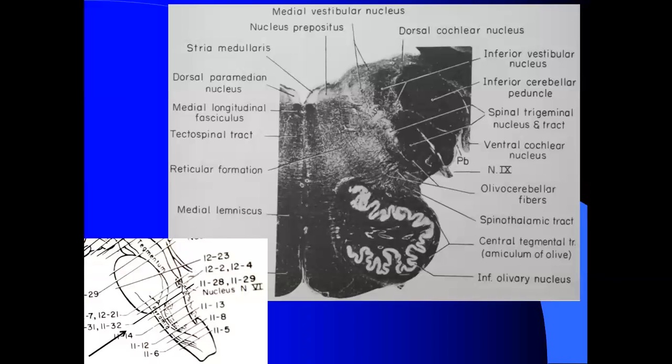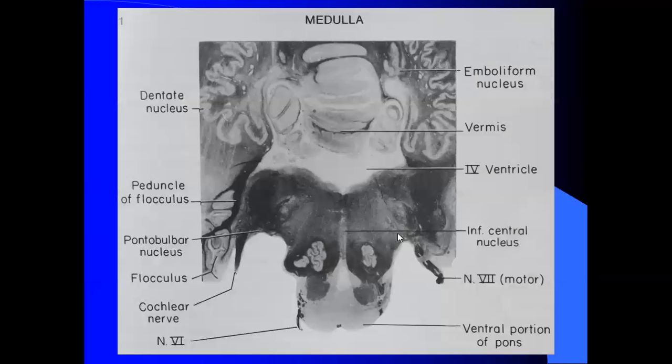We are now at the junction. We are getting there, right? So the olive is still there, but definitely getting smaller. The medial longitudinal fasciculus almost looks like it's increasing in size. It starts to gain vestibular and cranial nerve 6 information. Okay, we're getting into cochlear stuff and vestibular stuff and that sort of thing, which we're going to deal with next week. We don't have to deal with it today.